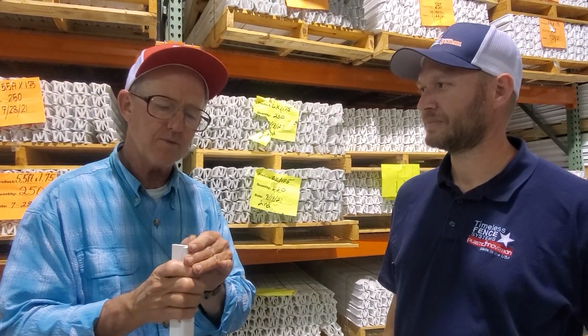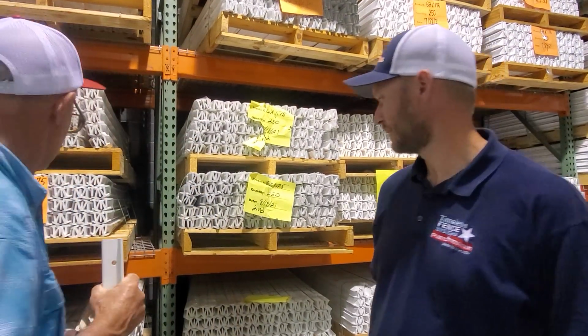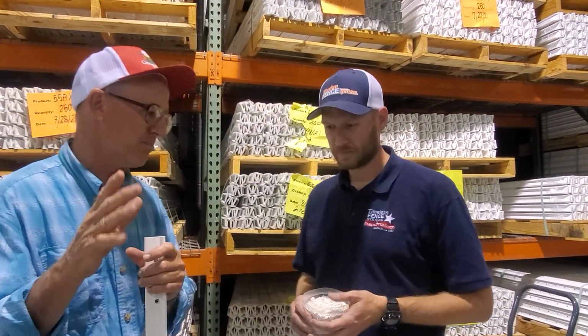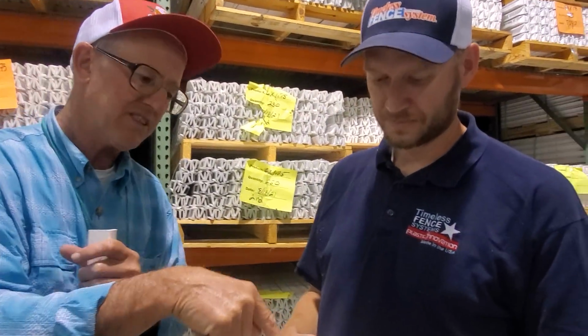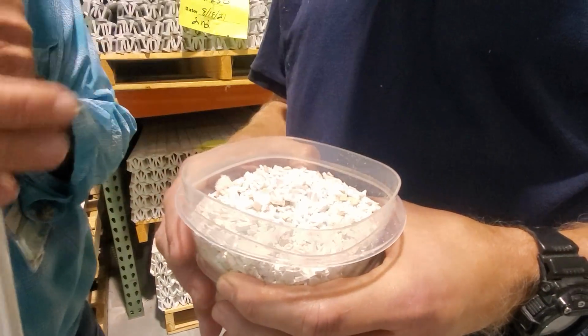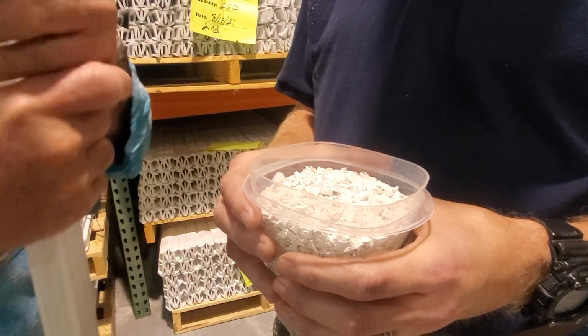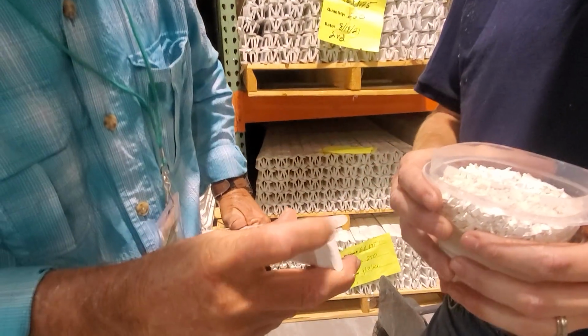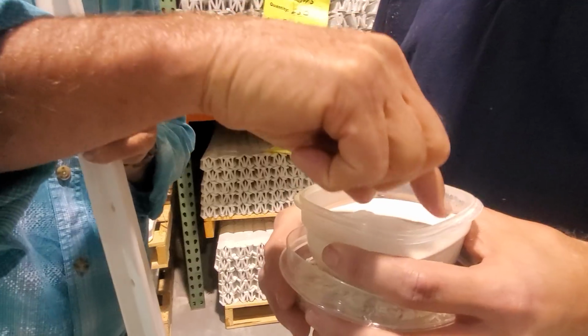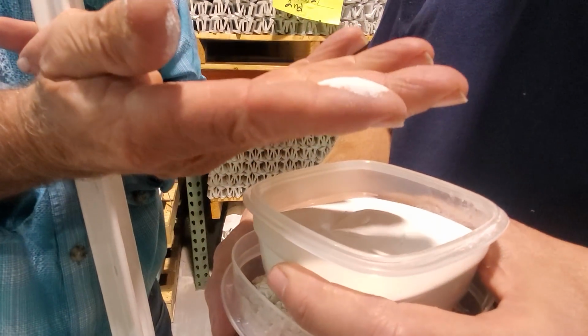They're actually using resin. It's powder. Have you got those? Yeah. So it's actually made out of recycled PVC windows. This is the recycled material, so it's ground up in chunks. Okay. And that would be the interior part of the post. The outer exterior part is this powder. It's just a ground powder.